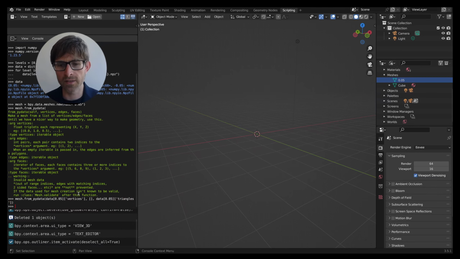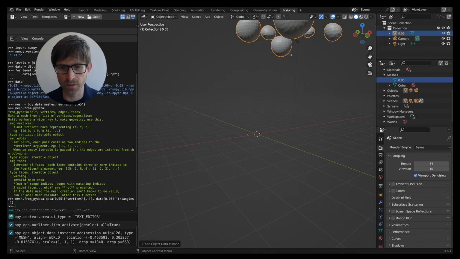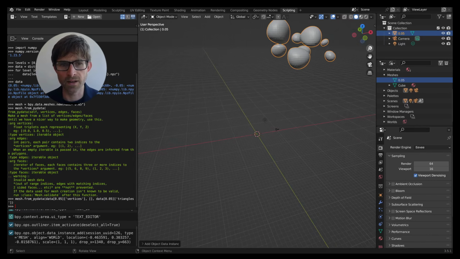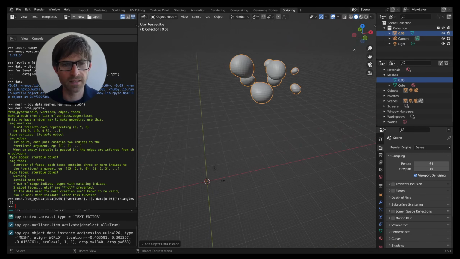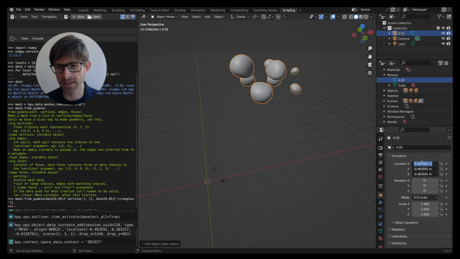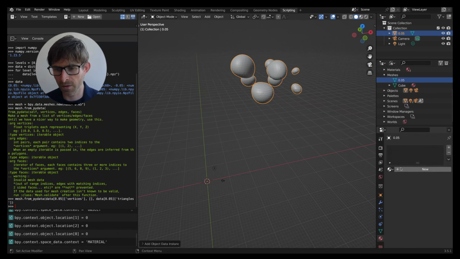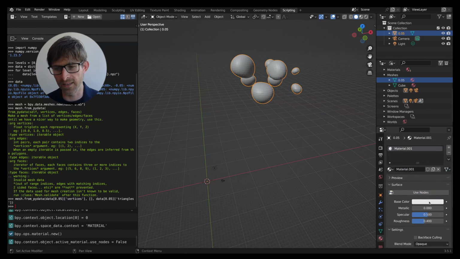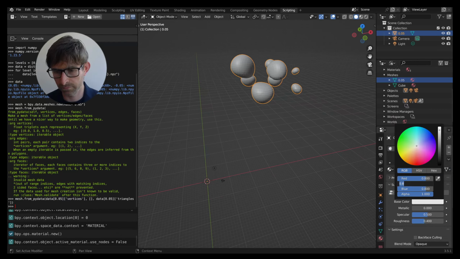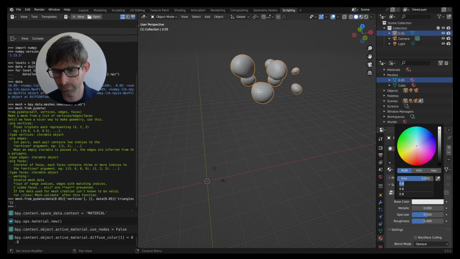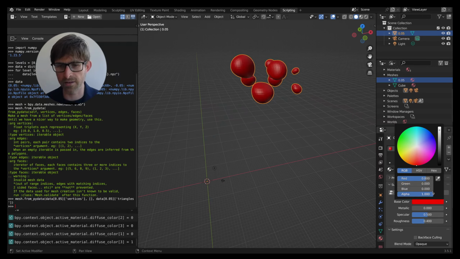And now to view this data, Blender needs to associate that mesh with an object, and we can do that just by dragging the mesh into the viewport. And there we go. We can see some nice mesh. When you drag things into the viewport, it will have an arbitrary origin, so let's just zero those out. And let's have a new material that's going to color to be red. Oops, that's alpha 0 at red.